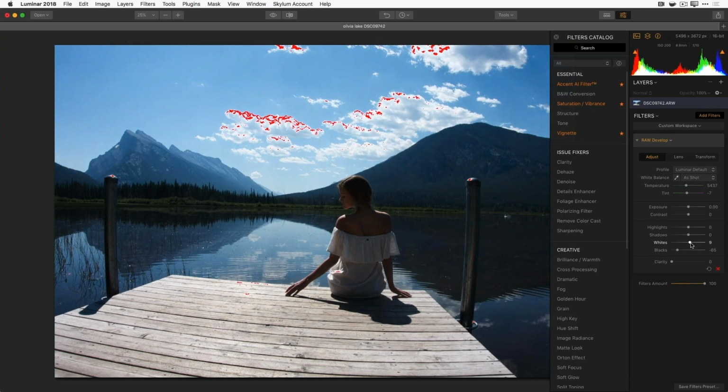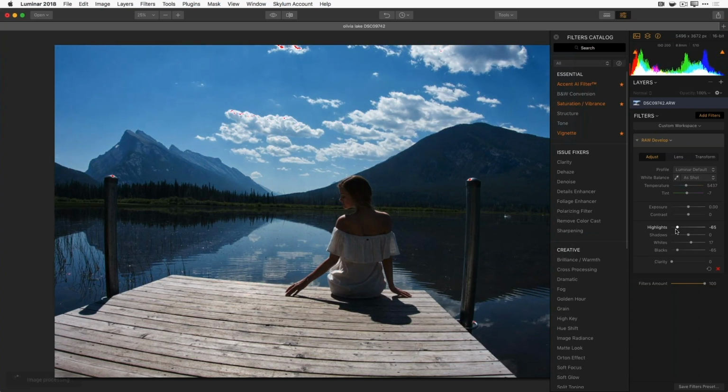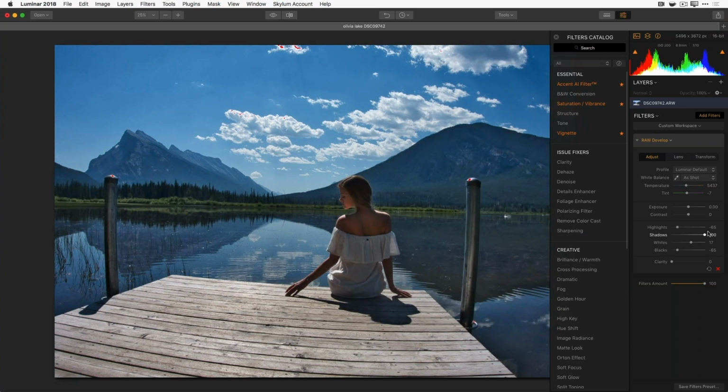Now here's a little trick, or I should say with my whites, is that I want to open up or brighten this image. And don't worry if it doesn't look quite right yet. We're still in the developing process. My whites there are good, but I want to be able to recover the detail in the clouds, and I want to make sure she's not too dark. So I'm going to go ahead and use my highlights and shadows sliders to do that. I can move my highlights to the left just until that red goes away. And then I can open this up with my shadows and start bringing out her detail a little bit.